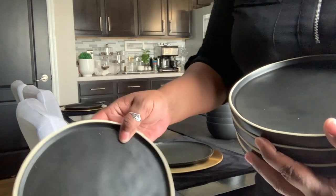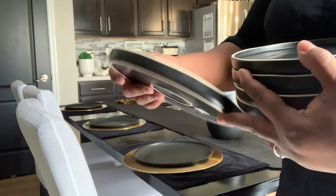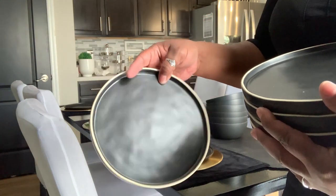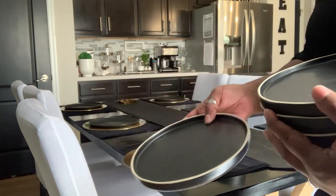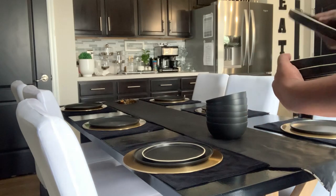They're going to pair it with these plates that I picked up from Crate and Barrel. I bought these a couple of years ago when I was doing my Scandinavian style tablescape for Christmas, and I thought these would be perfect. So this is adding back in our luxe look.